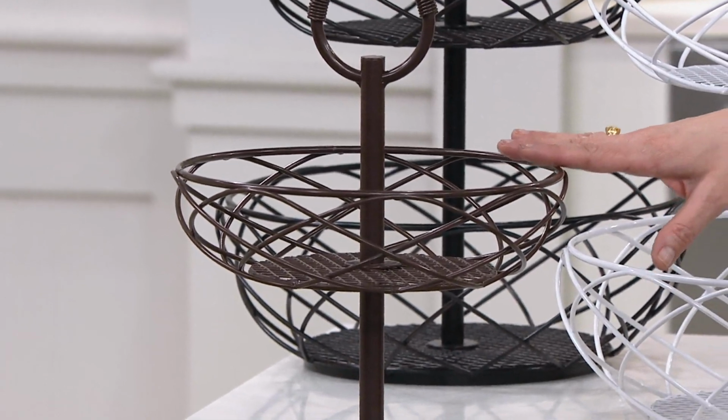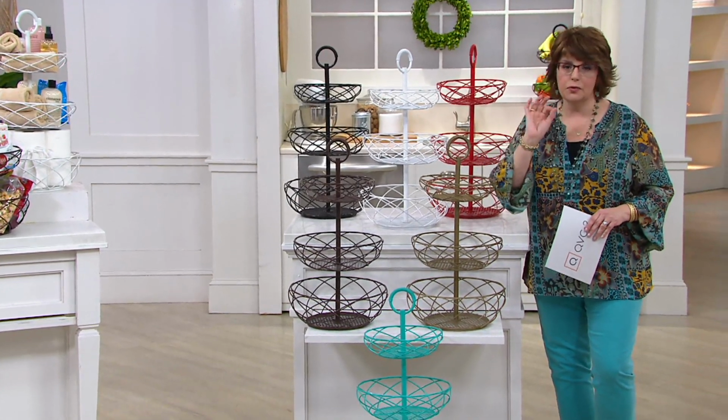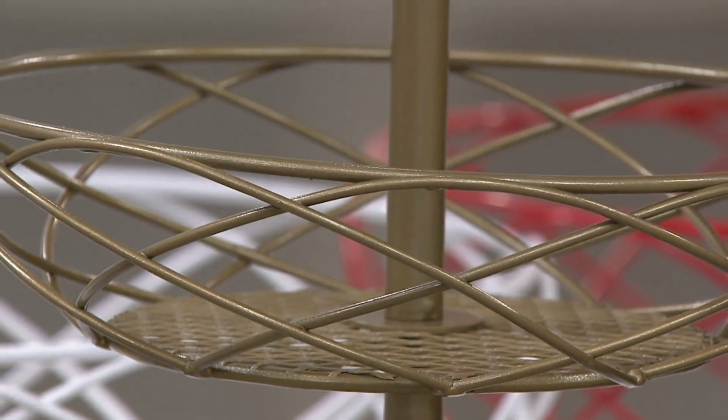2 new colors, you ready? This is one of the new colors. This is the gold. It's a very soft gold. Don't think shiny, don't think brass. This is a very soft, almost brushed, antiqued kind of a gold. This is our most limited.